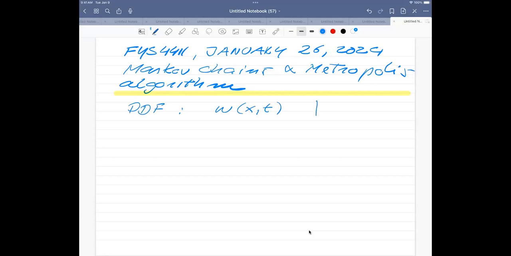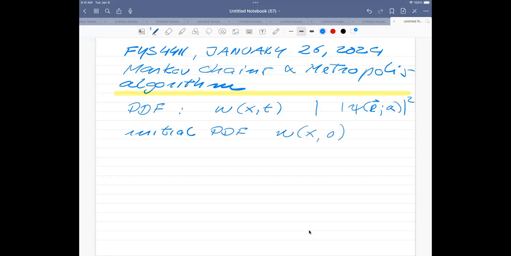So in our case, this is actually the wave function squared. It's time independent. This is the quantity which we are going to study. But let's just, for simplicity, put it like this. Now, suppose we look at this at a given time t0. So we have an initial PDF, which we just call W(x, 0), at time 0.